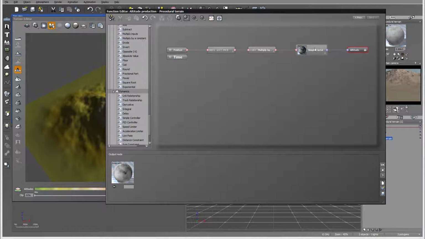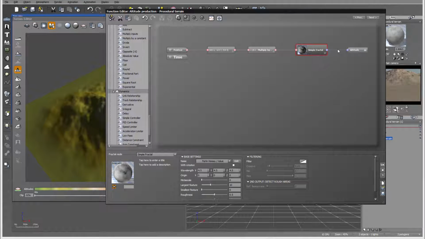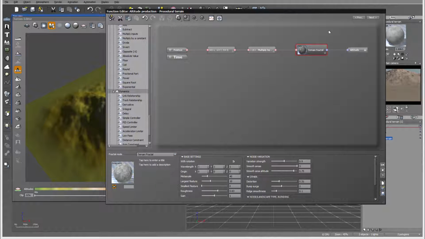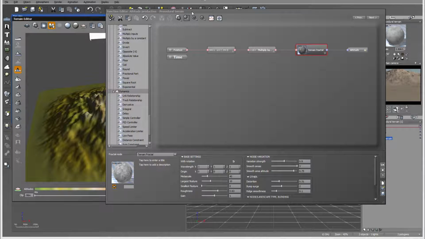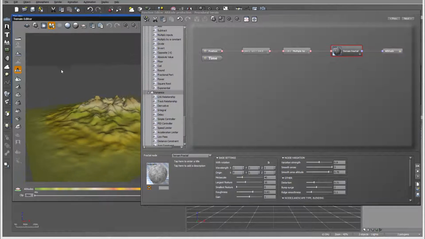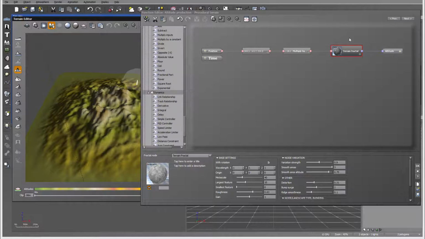Okay, so what we're going to do first, I want to take this simple fractal and replace it with the terrain fractal. So let's go ahead and enable it. We can also click on the side to preview. Let's move it a little bit out. One thing you'll notice is we have a multiplier right here, which is needed to make it look similar to previous versions.